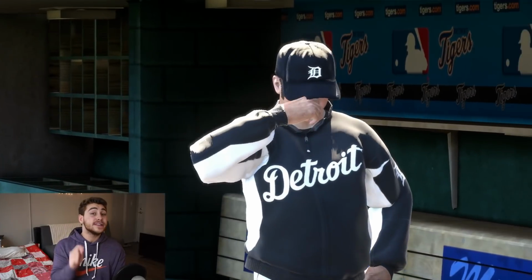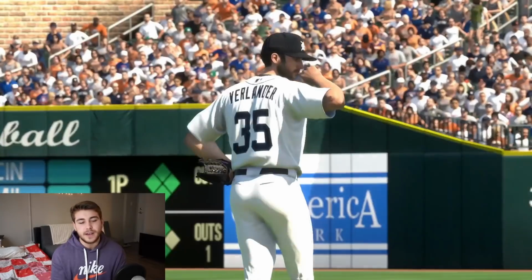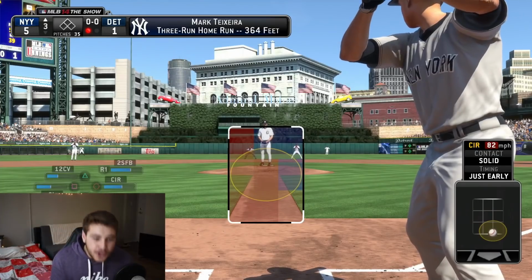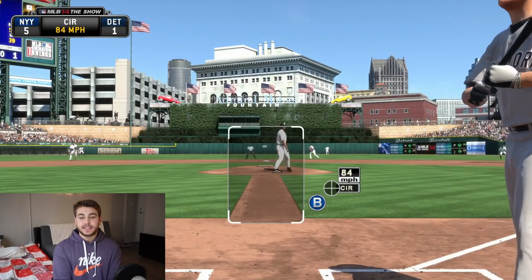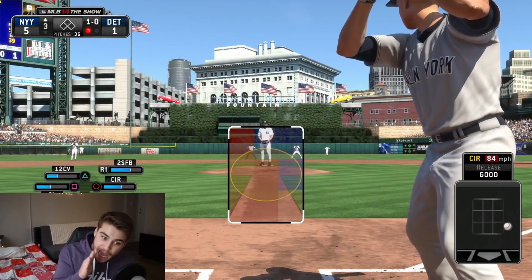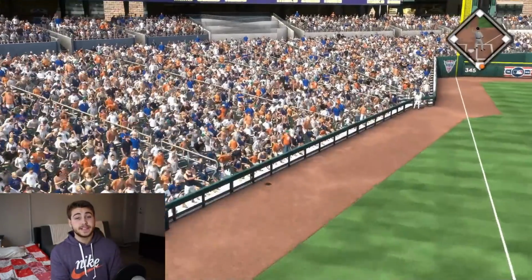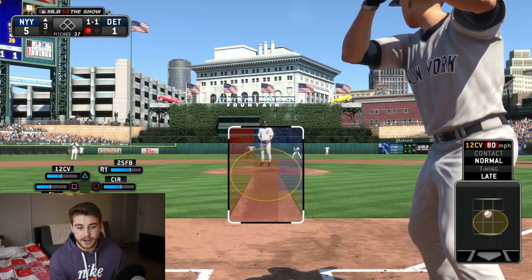Let's go. These home runs, they feel so smooth, so crisp off the press of the X button. Oh, it is so nice. Take a look at that. I mean, are you not feeling something down there? Imagine if we had the same experience in MLB 19. It's weird, despite it being more realistic with the ball physics in current day, the hitting just feels better.